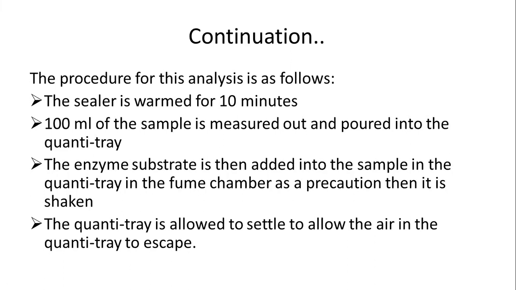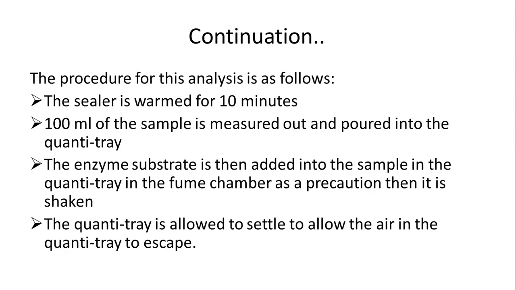So once you get your water to the lab and you want to test for it, the procedure is as follows. You have a sealer, which is used to seal the quantities. You pour your water sample into quantities and then seal the quantities using the sealer, and then put the quantities with the water sample into an incubator at around 35 degrees. So the procedure for that is as follows. You will warm your sealer for 10 minutes.